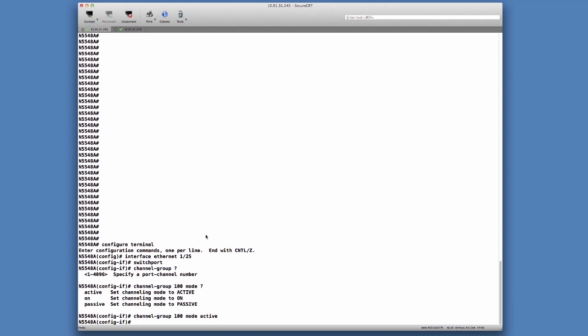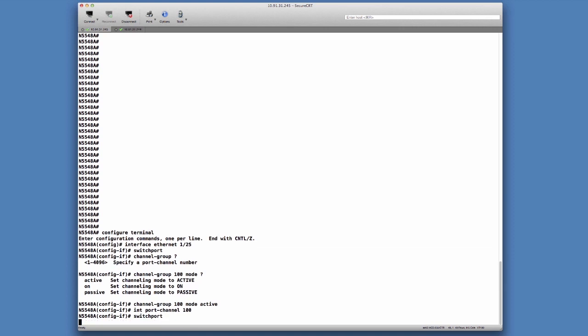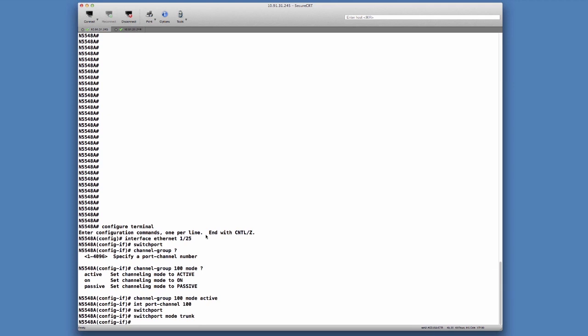Now that I have done that, this port is set up to use port channel 100. The next thing I need to do is actually configure that port channel. On the switch, there is a virtual instance of that port channel with the number that I assigned it. So if I configure interface port channel 100, I am now going in and changing the configuration for any ports that are part of this port channel or channel group. In this case, I want to make sure that it's set to a switch port and that the switch port mode is trunking. By default, it's going to trunk all VLANs across this.